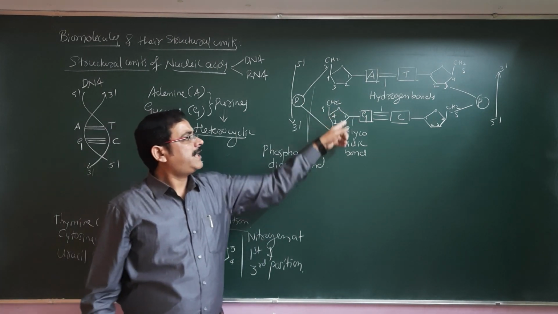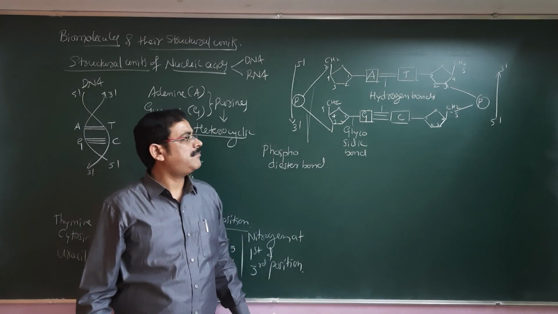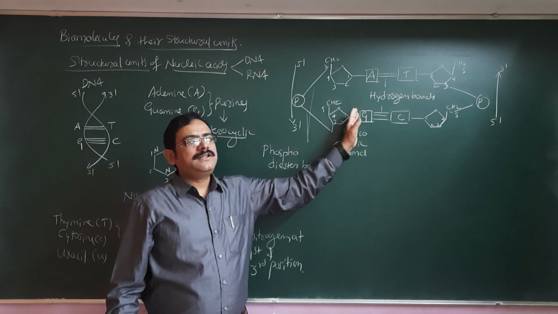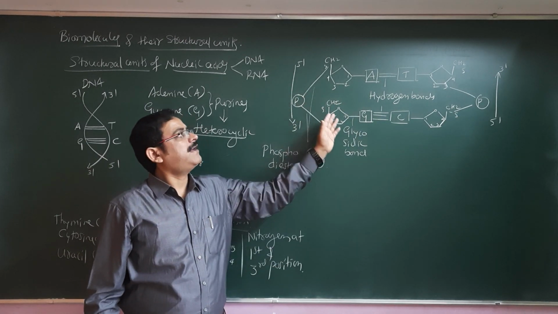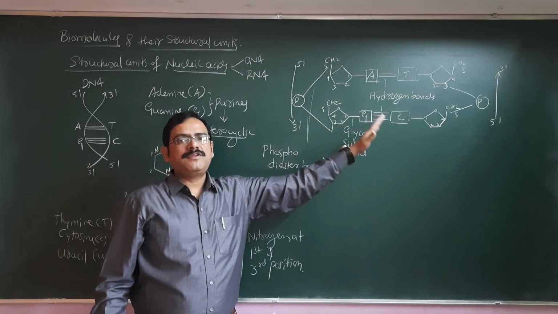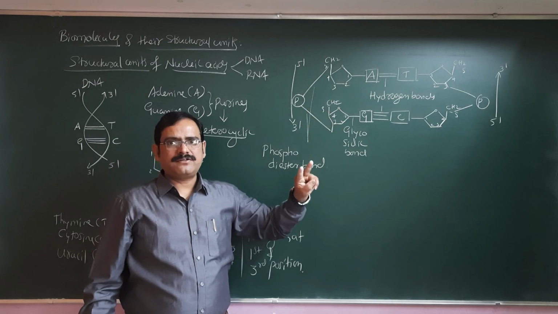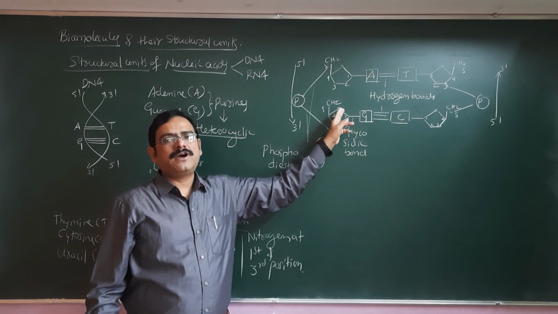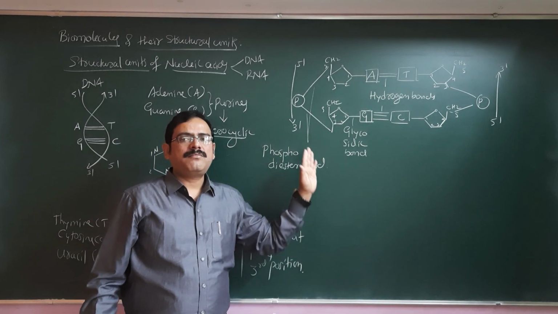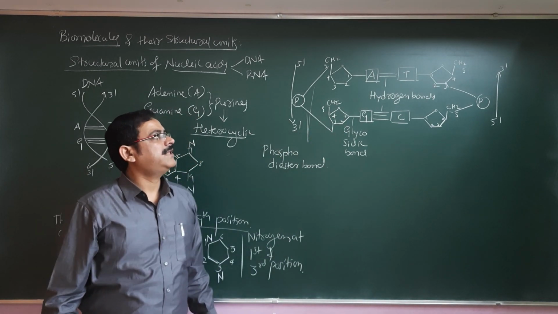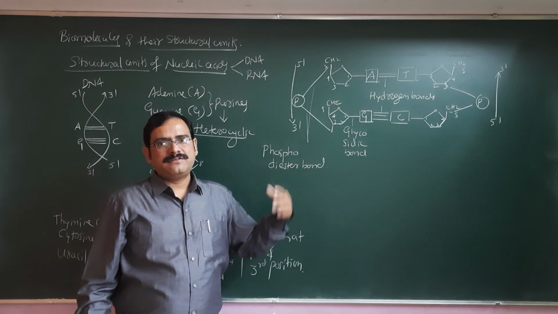Here, a nitrogen base and a sugar are attached by a glycosidic bond. And the nitrogen bases always pair purine with pyrimidine: adenine always pairs with thymine, and guanine always pairs with cytosine. The bond between adenine and thymine is 2 hydrogen bonds, and between guanine and cytosine it is 3 hydrogen bonds. So these are the different types of bonds seen between the bases and in how the DNA is made up.